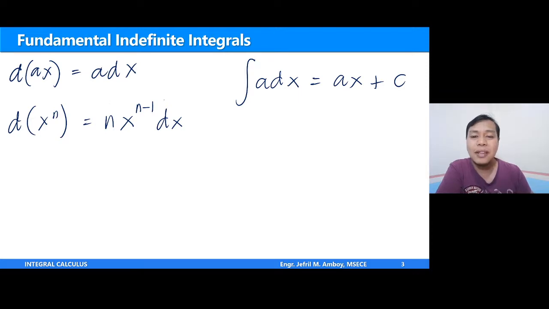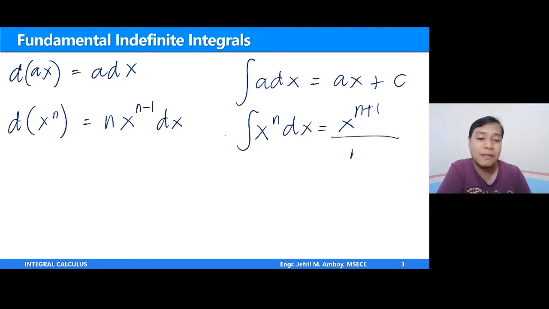Okay? So, ngayon, what if nag-integrate naman ako ng power function? Nag-integrate ako ng power function x to the n dx. Ano kaya ang makukuha kong sagot? Okay? So, this is the opposite process. Now, dito nag-differentiate ka, dito nag-integrate ka. Kaya dapat ang gagawin mo, opposite din. Now, okay? So, kung dito, nag-minus tayo sa n, yung n naging n minus 1, ano ba ang opposite ng pagma-minus? E di ang gagawin natin, mag-a-add tayo. Okay? So, that will be x raised to n plus 1. And then, anong opposite ng pagmumultiply? Kung dito nagmultiply tayo, dito magdi-divide tayo. So, kung ano ang iyong exponent, yun din ang iyong divisor. So, n plus 1. And of course, don't forget, plus c.